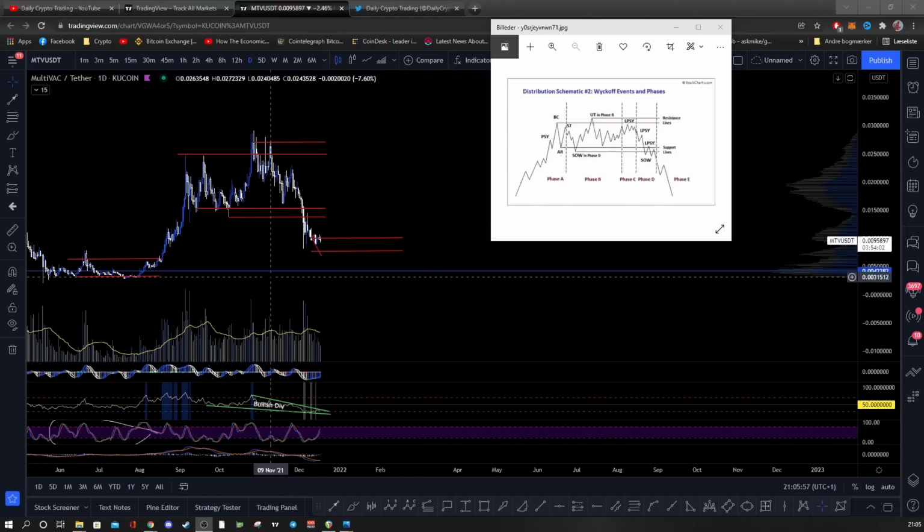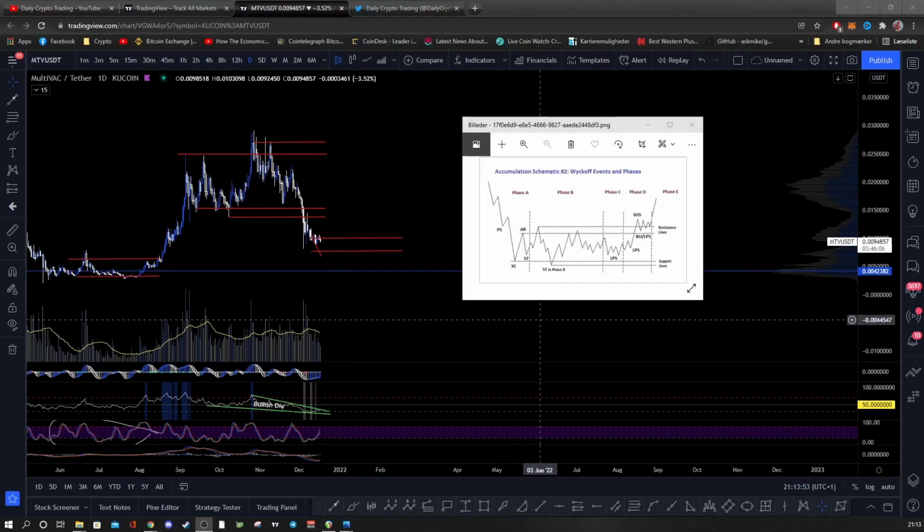Now, you might say, well, that is a bad thing. Well, that is not a bad thing because after a distribution schematic, an accumulation schematic comes, right? Now the smart money will enter, but I'm going to show you a different schematic, guys, because they are different. There is something called redistribution. We have to be careful about that. I still can't say the word, but you guys get the point.